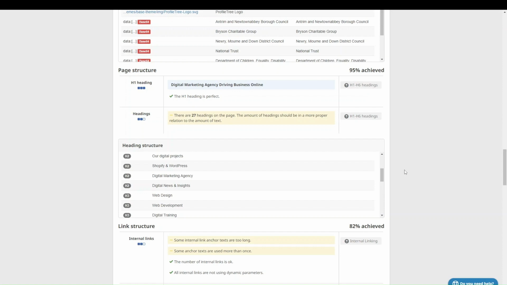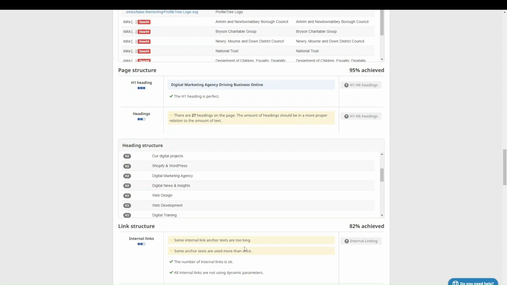The next issue that comes up a lot with SEO reports and audits in general is the H1 heading and the general heading structure. So headings are essentially different titles on your website, with different styling as well. On web pages, the headings go from H1 to H6. And each of them has a different importance based on which one you use. Heading 1 is the most important heading. It's essentially the title heading, the main heading on your website. And then you've got heading 2, heading 3, heading 4, things like that.